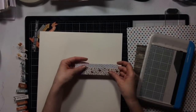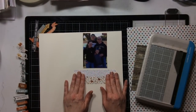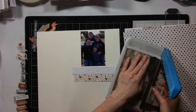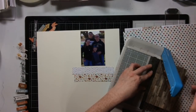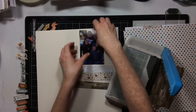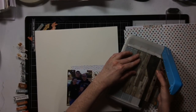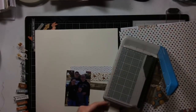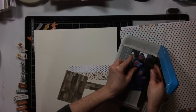I'm going to do some pieces that are from the 6 by 6 paper pads, but then I'm also going to grab 2 12 by 12 sheets and cut them down too, because I really like the patterns on them, and those patterns either I'd already used in the 6 by 6 size or they weren't in the 6 by 6 size. So I'm also going to go ahead and cut from this 6 by 6 sheet. I'm going to cut a photo mat for my picture, and this is a picture of all of our family.